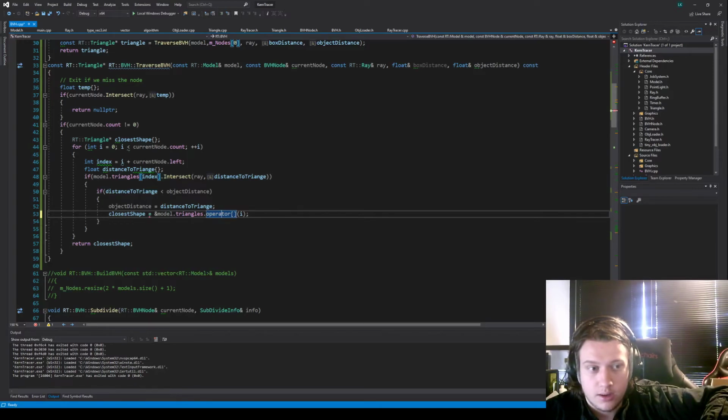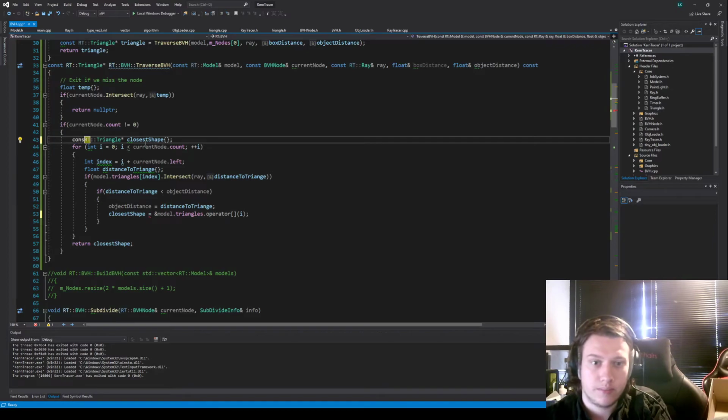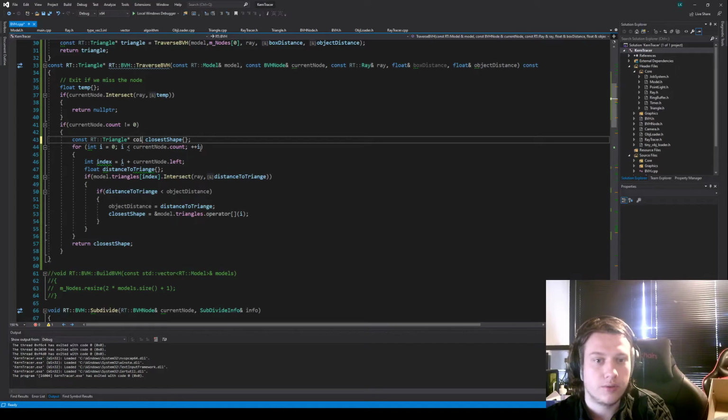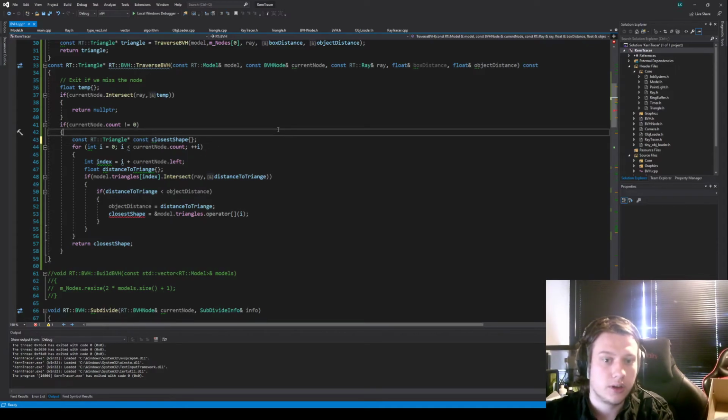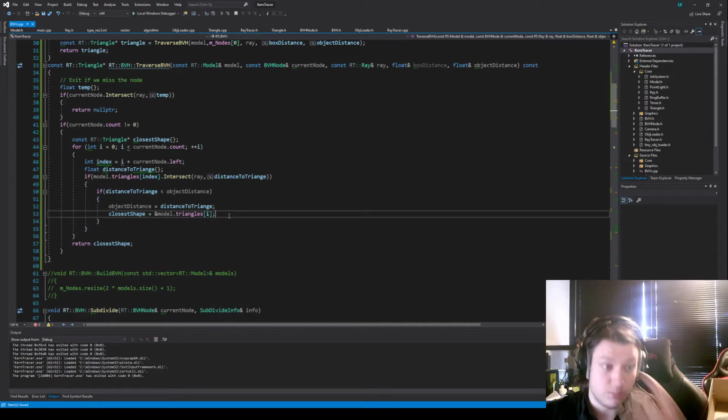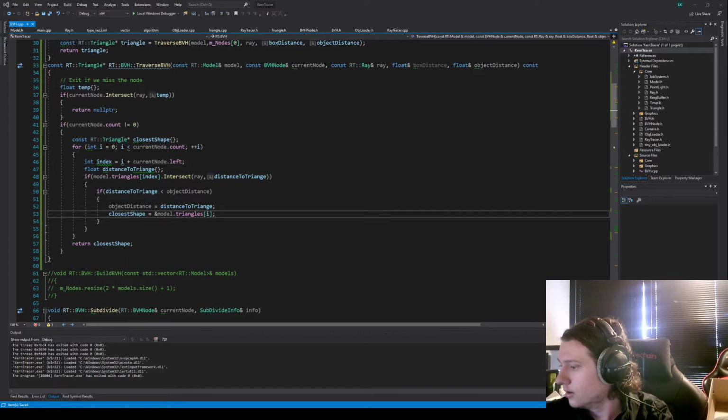Right, and we cannot simply... Oh, wait. Yeah, no, this is fine. So we can have a const. Yeah, okay, right. I call lots of these. So this is the const RT triangle pointer, but this is a constant RT pointer, right? So this is fine. And then we don't need this weird operator. I think this should just be fine as well, right? Cool. That took more effort than it should have. Oh, and now I can mute this as well. Cool.